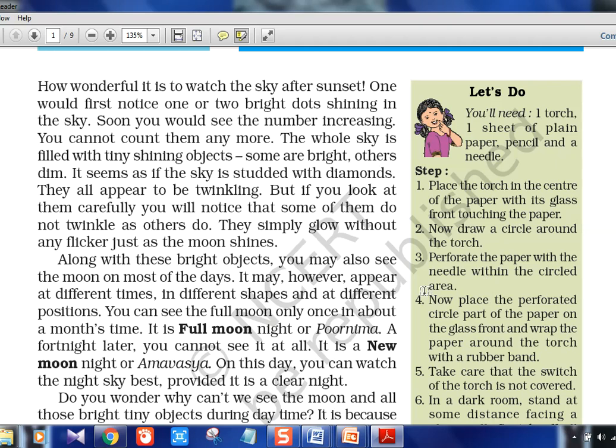There are some boxes where important pictures or tables will come, that we'll see, but this is not required. So initially, actually, I will not read this. This is all like the whole sky is filled with tiny shiny objects. Some are bright, some are dim. So twinkling things are there, sun, moon, all these kinds of basic things, where the sky has a lot of things which we see, but we have to understand each of those things.